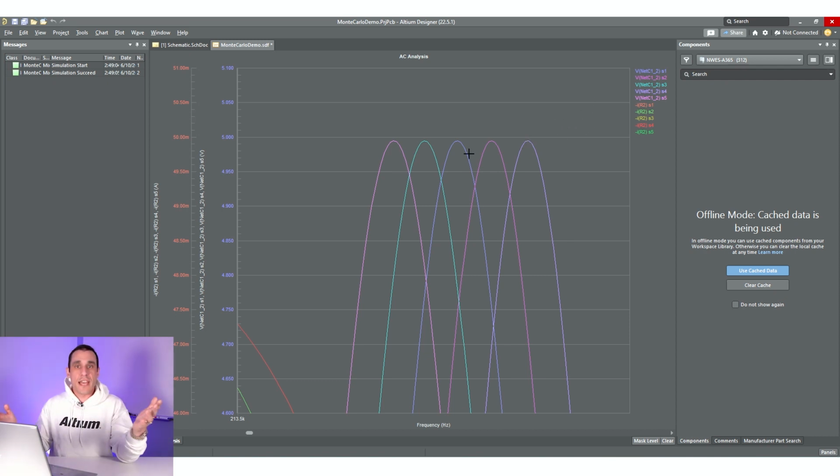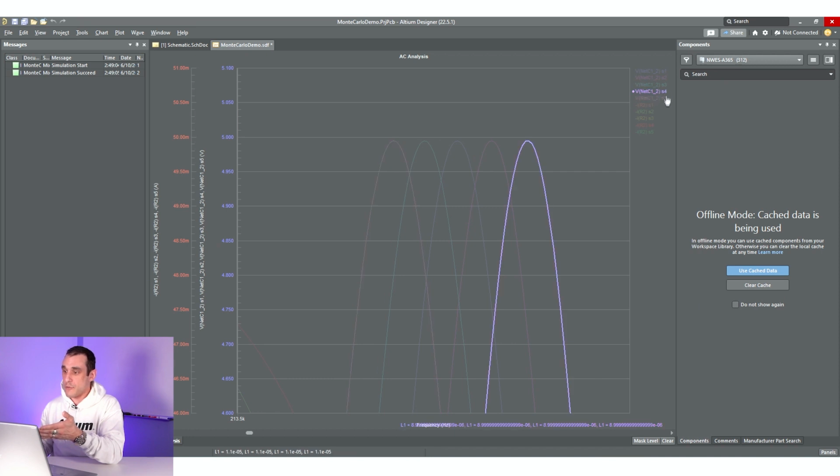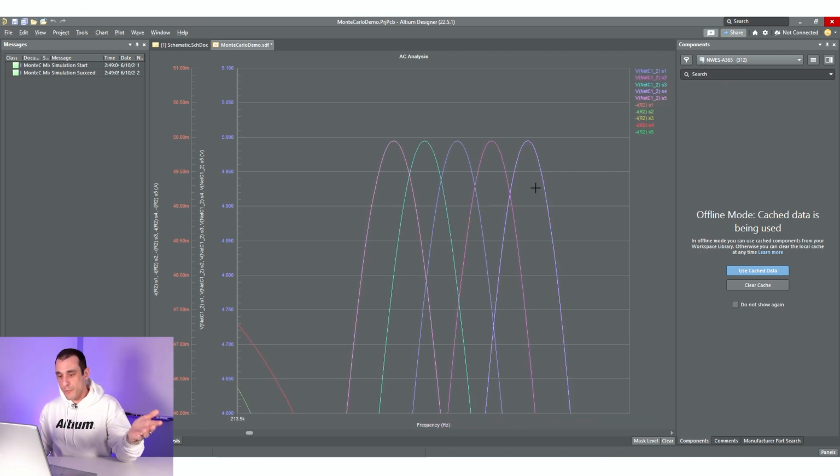So again, this is pretty useful because this lets us take account of that maximum possible deviation in the component value due to tolerances. We can literally just program that into the simulator and then allow the simulation to run, and then we can see exactly how this peak is going to change. This is really important because let's say you were using this for a filter and you needed to filter at a very specific frequency. This is going to let you check how that filtration frequency in that filter varies due to these component tolerances.